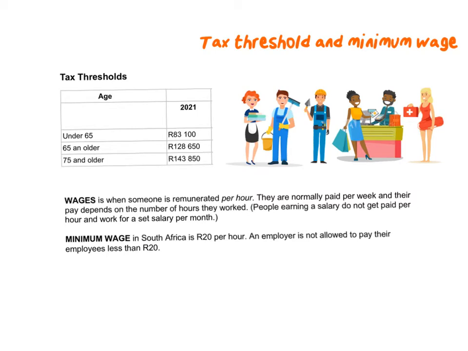In South Africa, the minimum wage, and wage here is an hourly remuneration, is 20 Rand per hour. So as an employer, you're not allowed to pay your employees less than 20 Rand an hour. But remember, this also includes casual jobs. So if, for example, you're a lifeguard over weekends and you earn minimum pay, you don't have to pay tax on it. Or maybe you're a cashier while you are studying, and that will also be quite a small amount because you don't work regular hours. You will not have to pay tax.